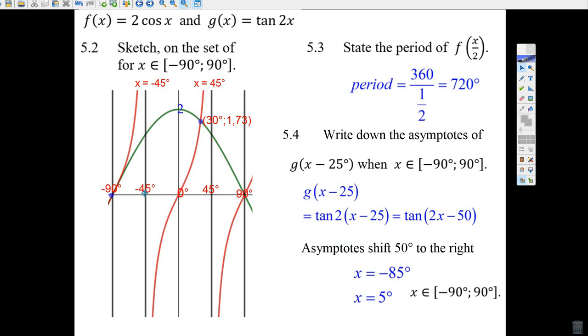Well, you've got this minus 45 shifting 50 degrees to the right. There's one of them, x equals 5 degrees. But there's another asymptote over out here at minus 135 degrees. If we add 50 to minus 135, it's minus 85. Those two fit into this region. If we add 50 to the 45 degree one, it just goes out. And that's not an asymptote. So these are the only two that work.